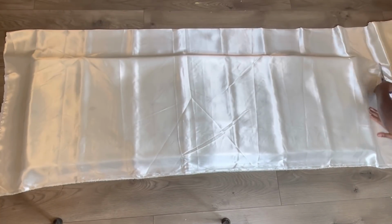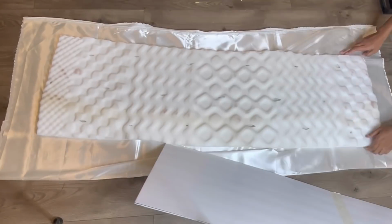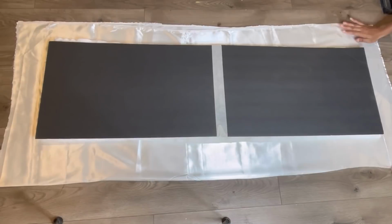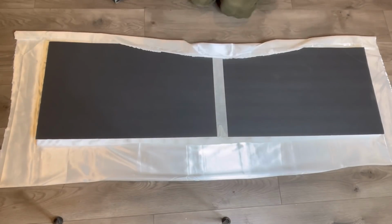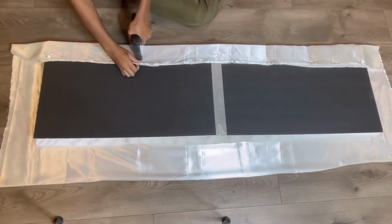Sometimes I do use batting, but sometimes I don't, depending on the project. I do like saving a lot of money on this channel and in my real life. So it was going to have the same result either way. So I just doubled the fabric.